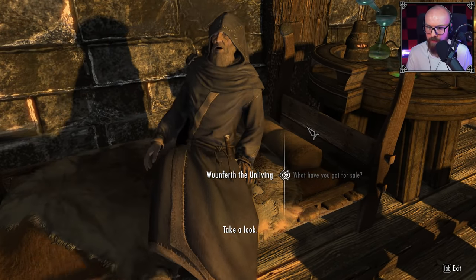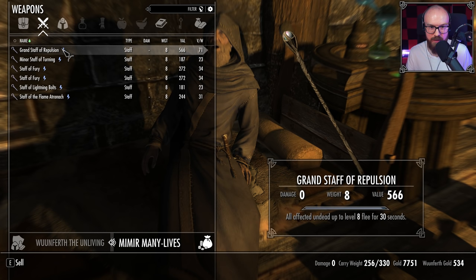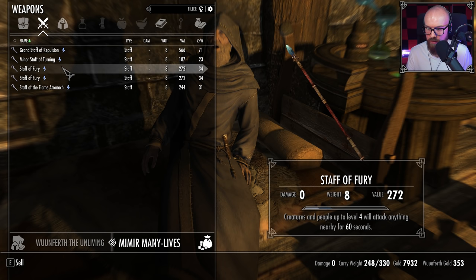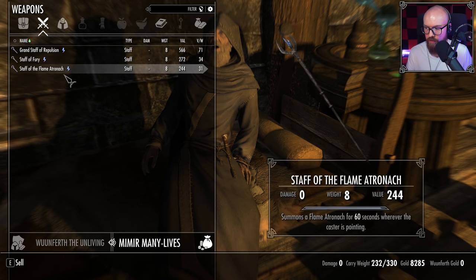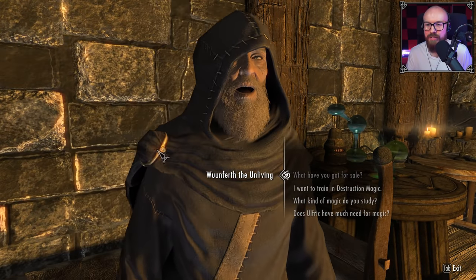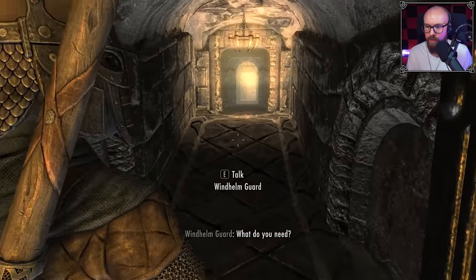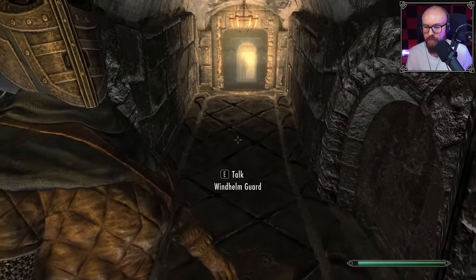What do you got for sale? Take a look. There we go. This is what we're after. Now I can begin to sell off some of these. Okay, let's sell off the ones that aren't worth much, just so I get them out of the way. One of the staffs of fury. Minor staff of turning, you'll get that too. Forest steel, my good sir. He's gaping. It's such a good deal. Strength and steel are excellent. Well and good, but okay. Magic.